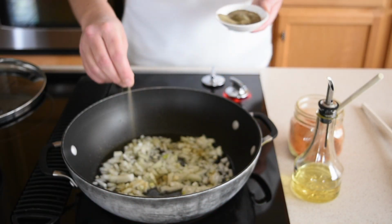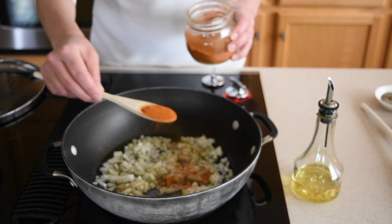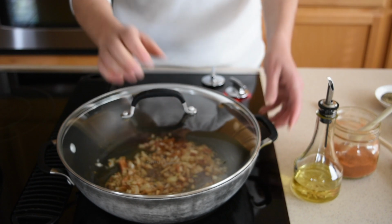Next, I'm adding my favorite Bulgarian seasoning called Sharena Sol, but if you don't have it, that's totally okay. I'm also adding 1/4 of a teaspoon of black pepper and 1 tablespoon of sweet red paprika. Stir everything well together, cover the pot, and sauté for 6 or 7 minutes.